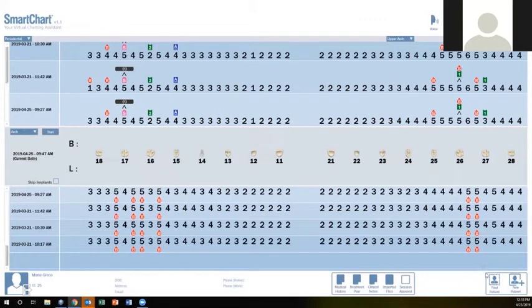But you can see that you can open a patient record using the Find Patient button, which is actually down on the lower right hand of the screen. You can either find a current patient or add a new patient. Or if you have a DPMS that has a bridge to SmartChart, you can select the patient in the DPMS and then click on a button, and SmartChart will automatically open that patient for you.